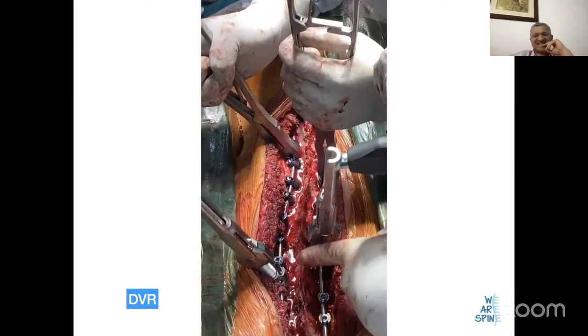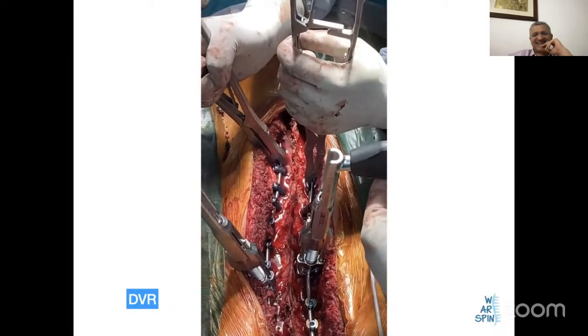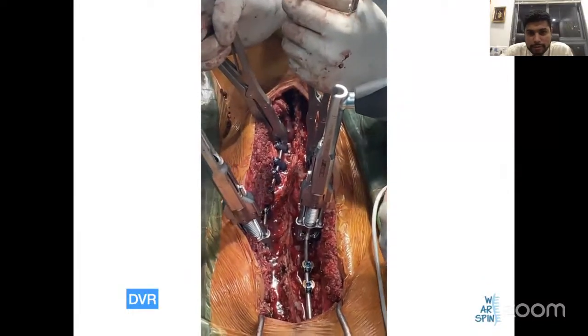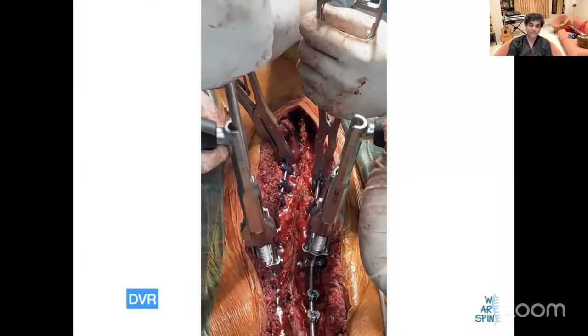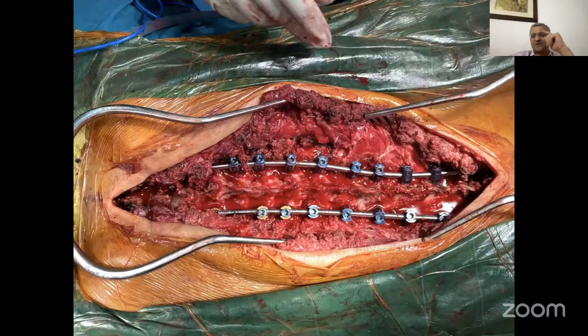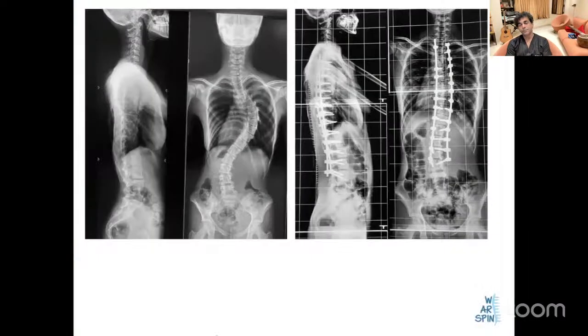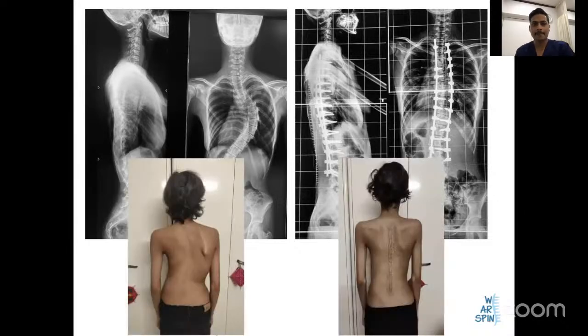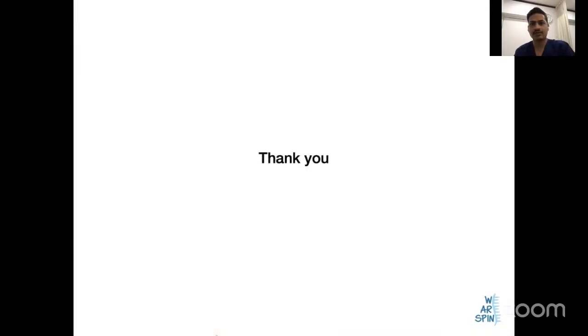Which system is this? Is it an Indian one or what? No, it's Spine Art. See, when the curve is there, if you want to derotate, using a titanium rod has an advantage. If you put a spanner at the end of it, it's very easy to derotate rather than rotating with the rod holder. Correct, yeah. Good correction, but the sagittal profile would have been hypokyphotic. Yes. So this was the ultimate correction.